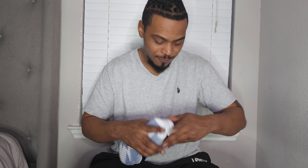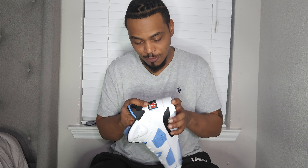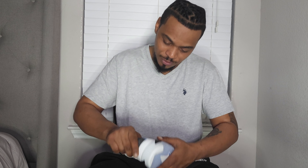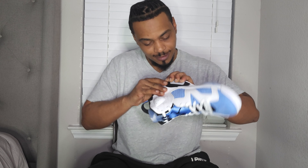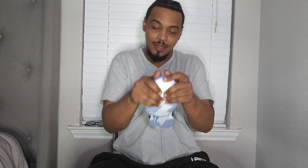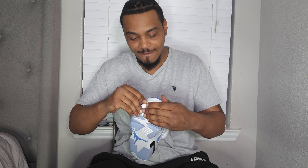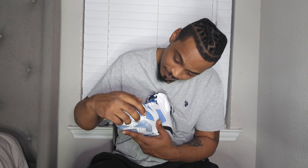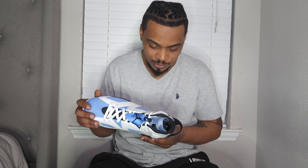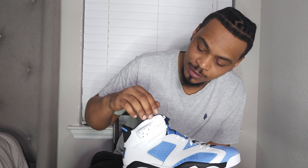Let's go over the shoe. Leather first — the leather feels genuine, it doesn't feel like cheap leather. Doesn't buckle, push it, bend it. The suede on the toe box feels good. I've seen on some fakes where you rub the toe box and it's peeling apart — there's no peeling apart here, it's nice and good. Stitching doesn't look off. A lot of them come out the factory with extra glue stains — that's normal, we call those a little defective pair. You get a little pair of scissors, trim it off, be all good.